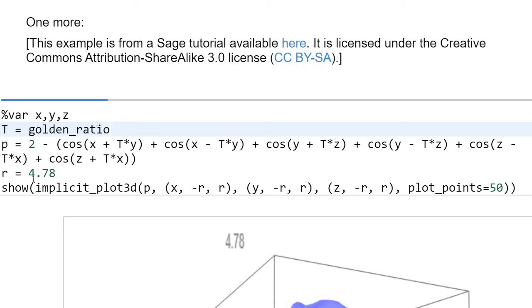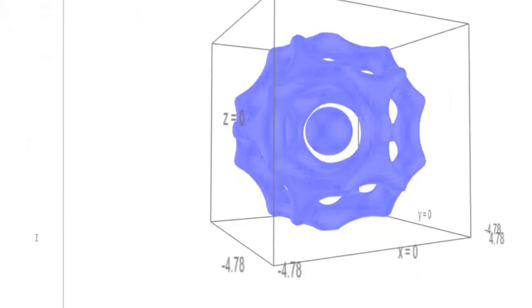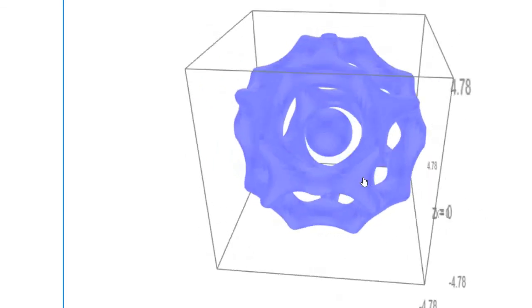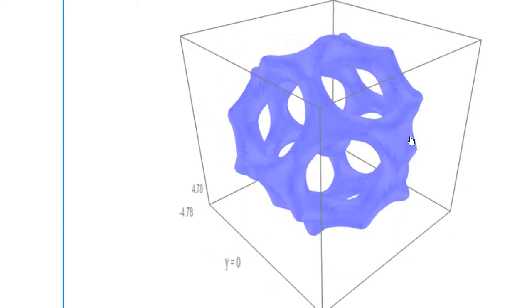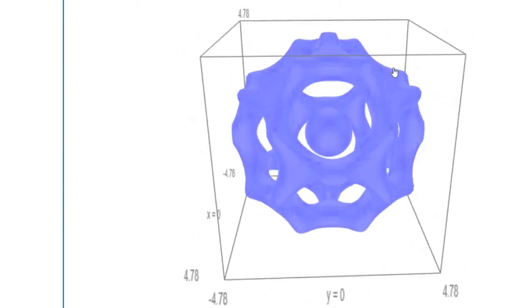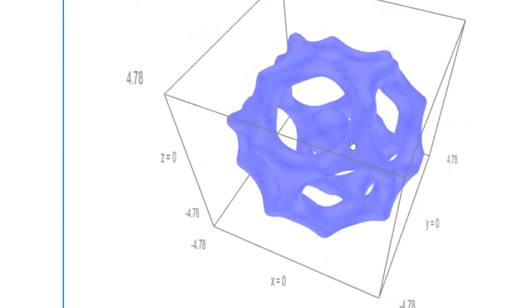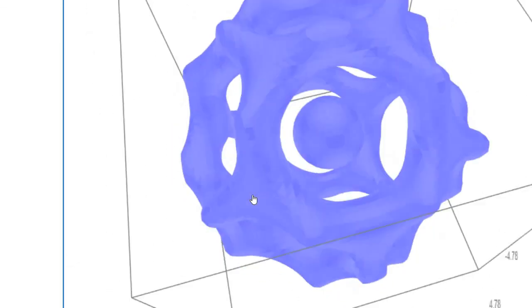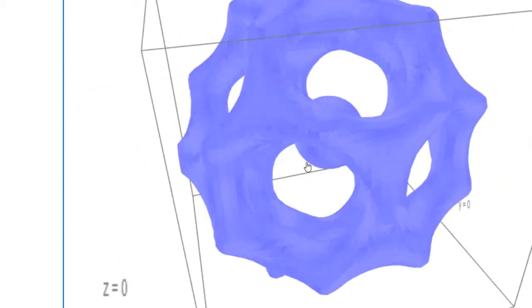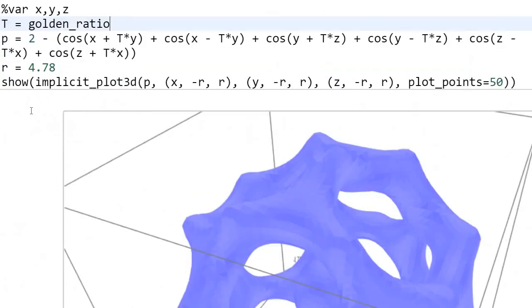And don't ask me where these numbers came from. I don't know who came up with this formula, but the picture is kind of interesting. There's this sphere inside, and then this, I don't know, looks like some sort of chemical structure to me on the outside. It's this little cage thing, which I always thought this one was interesting. So you can play around with that. Again, you can zoom in, you can zoom out, and you can turn this around. If you want to change this R, that would change the plot range. I don't know what it looks like elsewhere. You can play around with that and have fun.